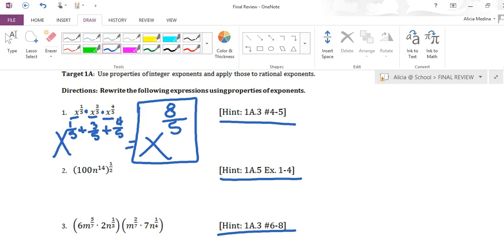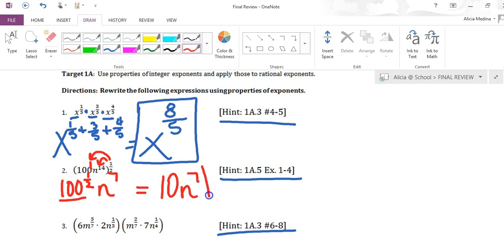Next example, we see that example of the power rule. So remember that when the exponent is on the outside, you have to multiply. Also, that 100 has its own exponents. So 1/2 times 1 is going to be 1/2. So therefore, I'm going to have 100 raised to the 1/2 power. 1/2 times 14 is going to be 7. So n to the 7th power. Anytime you have a base that you do know, please simplify that in your calculator. 100 to the 1/2 power is 10, n to the 7th.